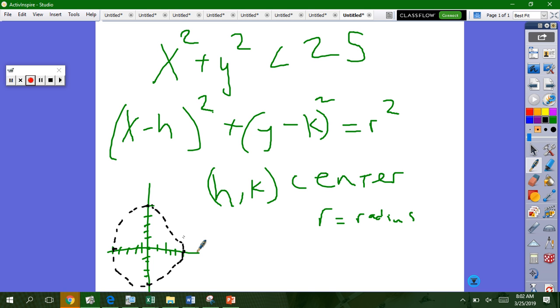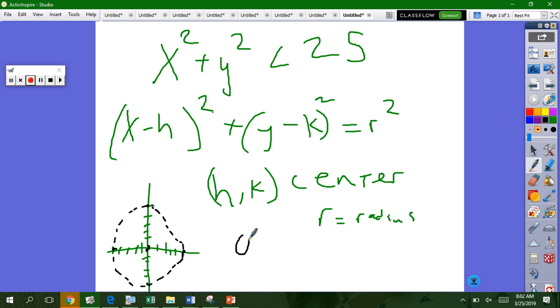Now, when you have an inequality, there's an infinite amount of solutions. Always. Because I can plug in many values for x and y that make that work. Right? Okay, how do I tell? Well, other teachers always know how to tell by just the less than sign. I got my butt kicked when I did that stuff. So I say no to that. What I do is I pick a point, any point in the world, as long as it's not on the circle or on the line or whatever it might be. Does that make sense? So I'm going to pick the point 0, 0, because that's not on the circle, is it? Okay, so I go plug it in.